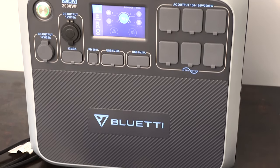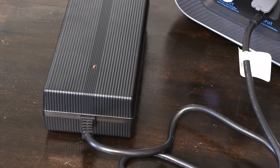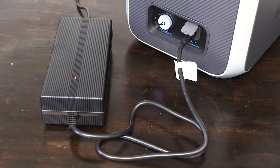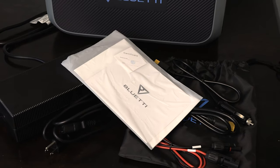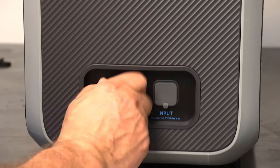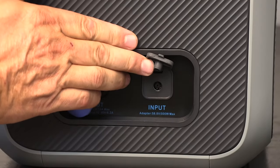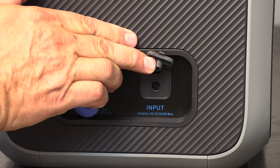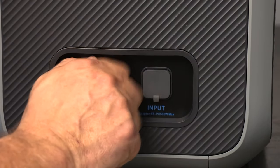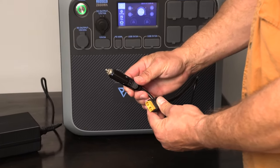This unit can take up to 700 watts of solar input, and on top of that, you can put 700 watts of solar input at one time along with 500 watts of AC wall power, so you can really charge it fast. Other attributes: it's so quiet and it doesn't release any kind of gases. You can't put a generator inside your house, but with this Blue Eddy, you can put the solar generator inside the house, run cables outside to solar panels, and it'll just sit there quietly. Under extreme load, you may hear a little tiny fan cooling it off, but honestly it's just so quiet it doesn't matter.